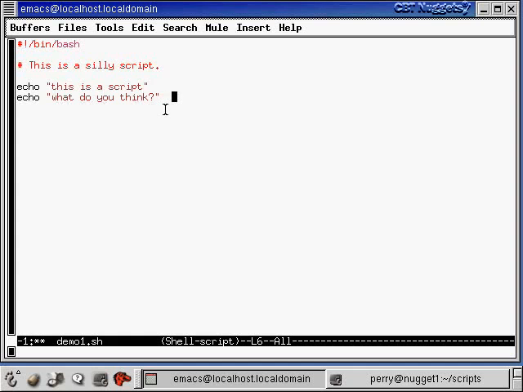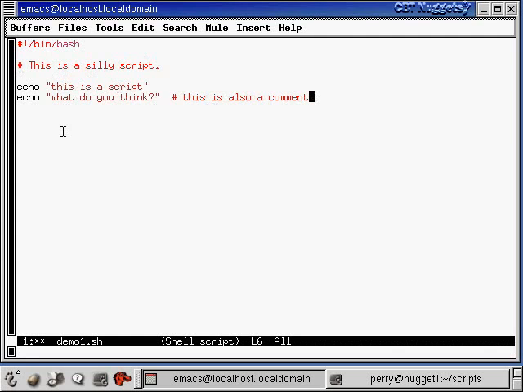Now you can also put a comment on a line with some code, if it's at the end of the line. Once that sharp sign happens, the rest of the line is a comment and will be ignored when I execute the script. Okay, so I'll say, this is also a comment. Now when I execute the script, all the comments, this one and this one, will be ignored and all the code will be executed.